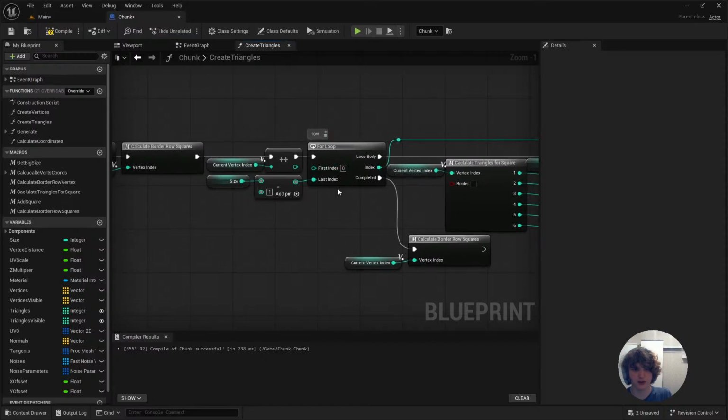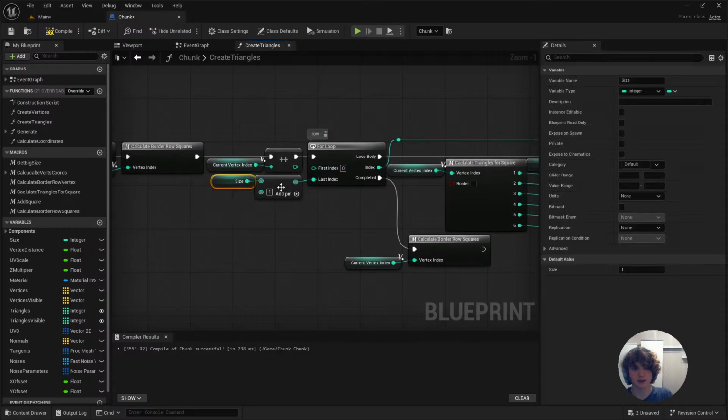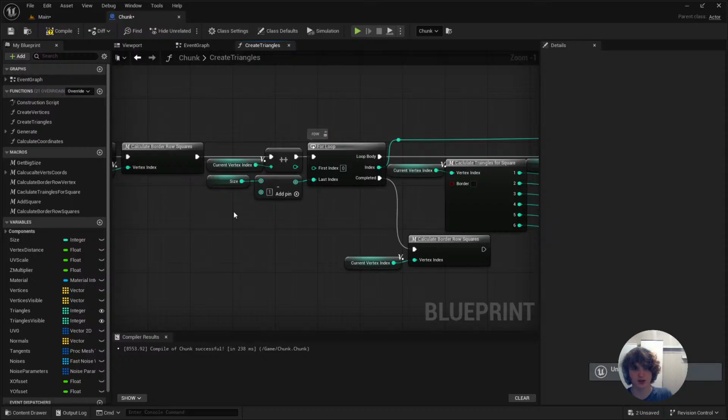Anyway, if our first index is 0, our last index is size minus 1, which is 0. What? Is it possible? Size minus 1, which is 0. Sounds like a mistake. But it's correct actually.